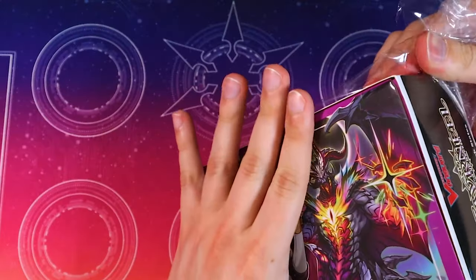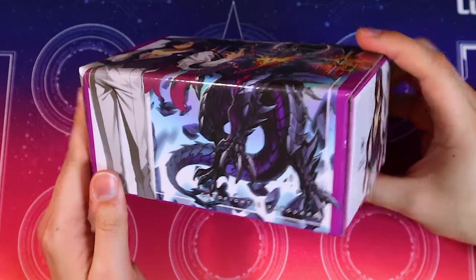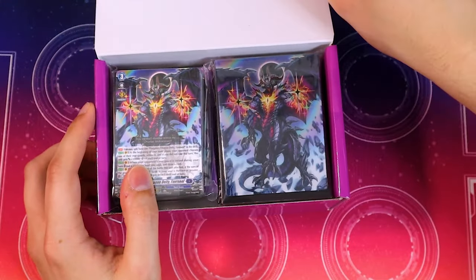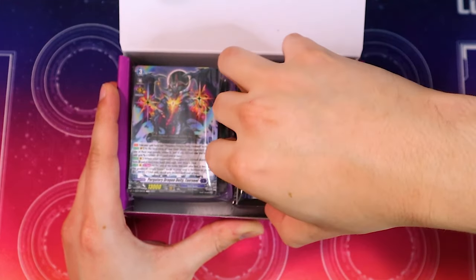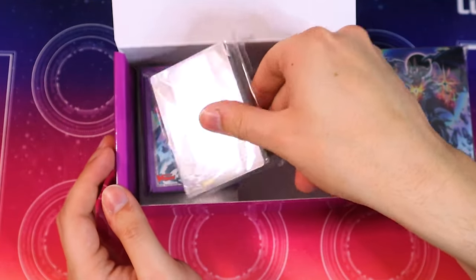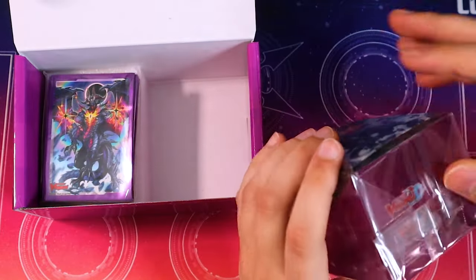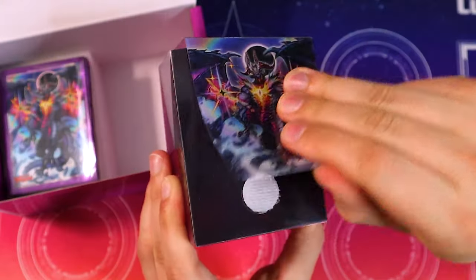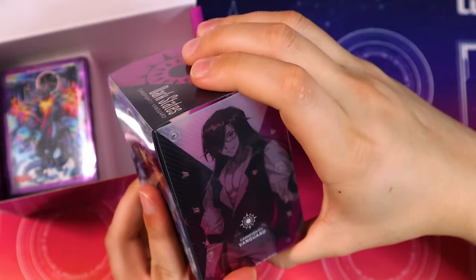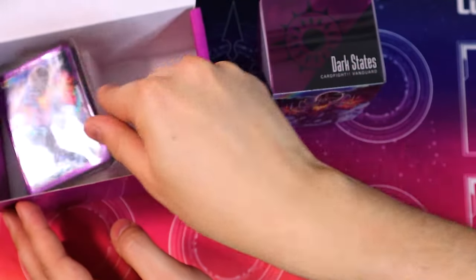Alright, we're opening up Favirnil, which is finally making its debut to standard. Go ahead and slide this out and take a look at the deck box — this looks really sick, such a cool storage box in general. So we open this up, we got our Favirnil deck box which also looks really sick — got the clear back, really good quality box. We got the Favirnil deck and we got our Favirnil sleeves.